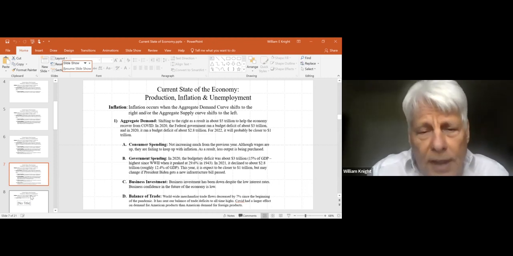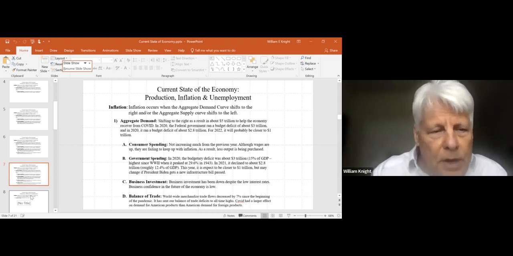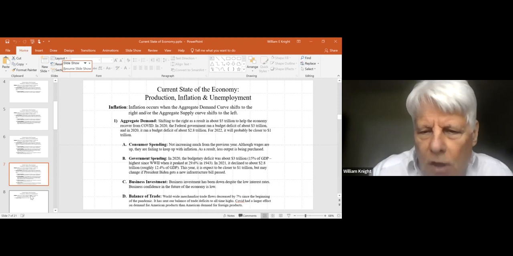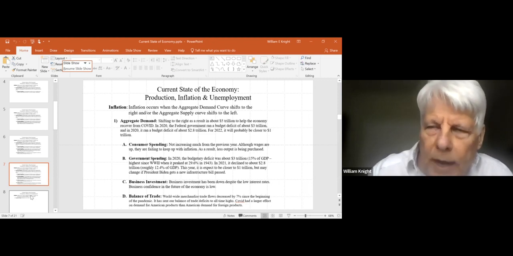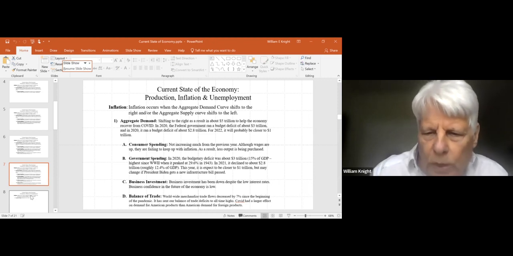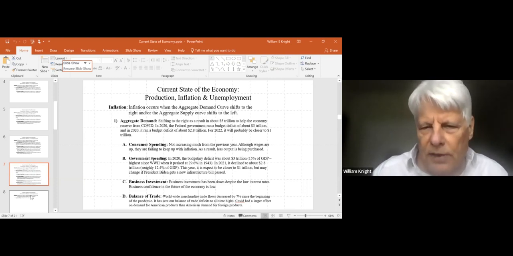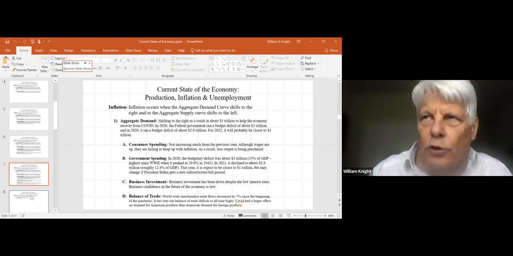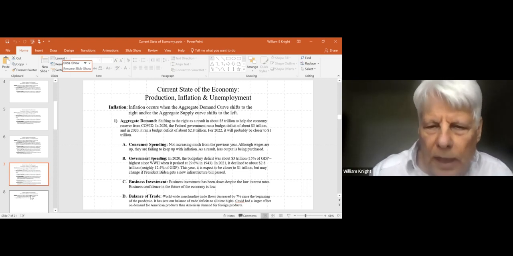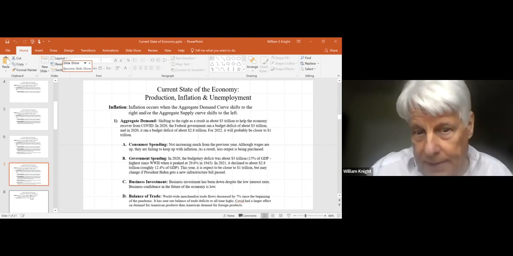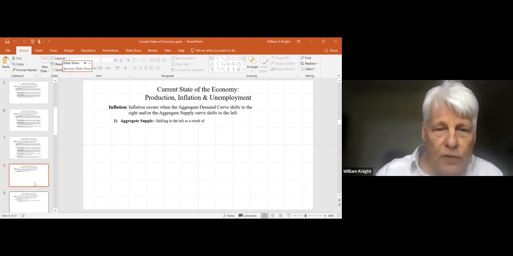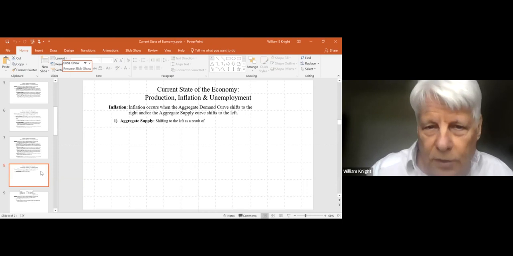But they're still selling to us. We're buying from them. They're not buying from us. And that is what has caused the balance of trade deficit to reach an all-time high. And this, of course, is suppressing the economy. This balance of trade deficit is working to shift the aggregate demand curve to the left. But net, the aggregate demand curve is shifting to the right, and I mean way to the right.